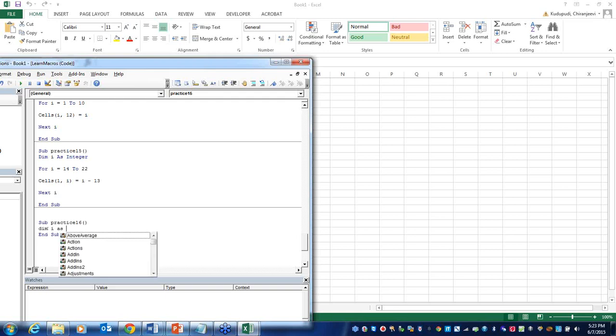Dim I as integer, for I equal to 1 to 10, Next I. Cells. Now what is the row number, what is the column number here?